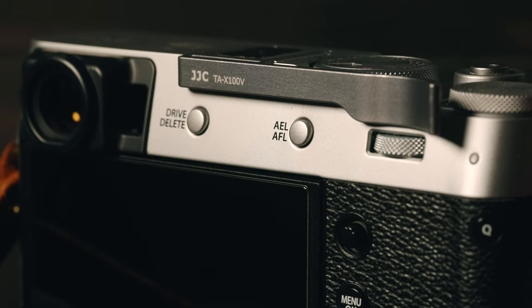So the next accessory I want to talk about is this thumb grip here. I got this thumb grip off of Amazon, and it's made by a company called JJC. It works really great. It definitely helps you get a better grip on your camera when you're out shooting, and it just makes it a much more comfortable experience.